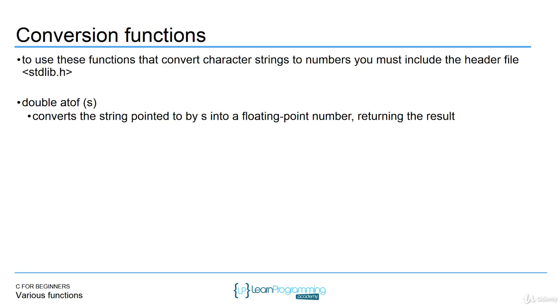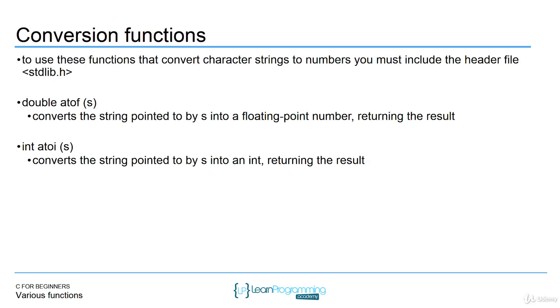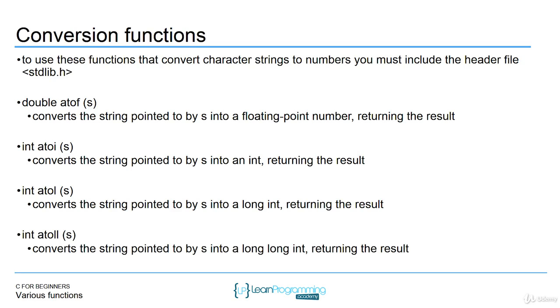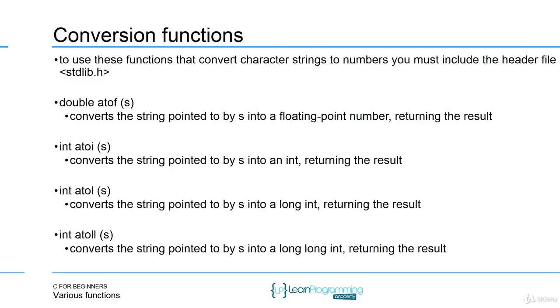We had the atof function. This is converting a string to a float, and you pass it in a string. We had the function atoi. This is converting a string to an integer. atol is converting a string to a long, and you pass in the string, and it returns the type that you're converting to. These are very useful. You often use these to convert strings to some kind of number type. atoll converts it to a long long int. But make sure you look at the stdlib header file for more conversion functions.